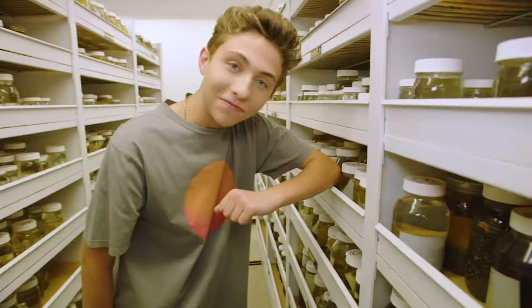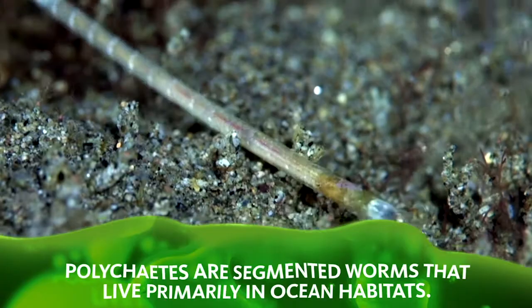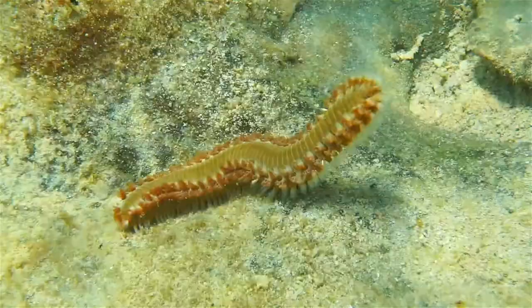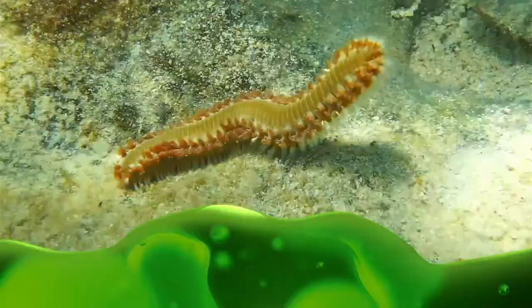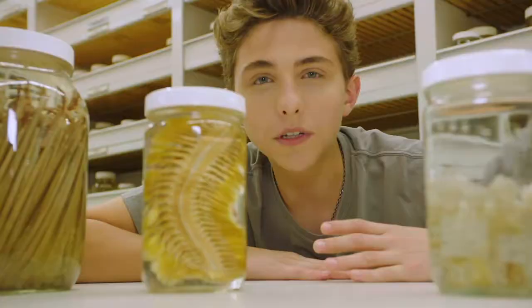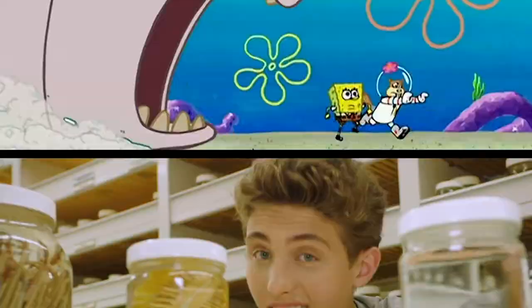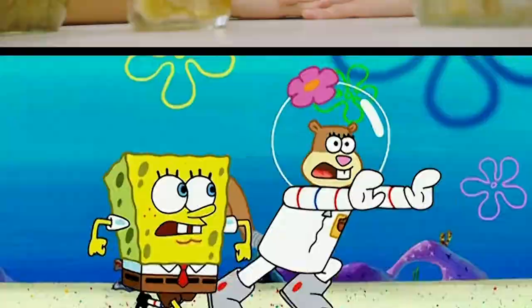Our first slimy creature — these worms make their homes out of slime, and they kind of look like plastic drinking straws. I wouldn't want that in my soda. These are bristle worms, giant worms found deep in the Antarctic ocean, and they fill themselves up with slime so they can glide easily through rocks at the bottom. They say the biggest one is about the size of a football cut in half. That's a big worm.